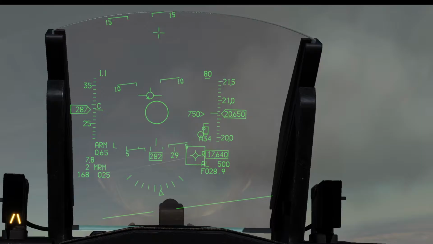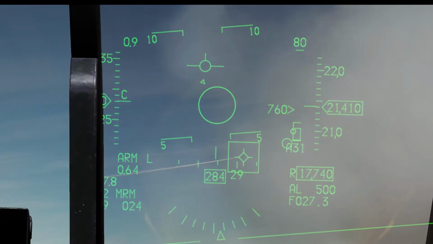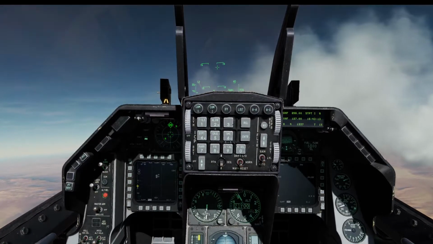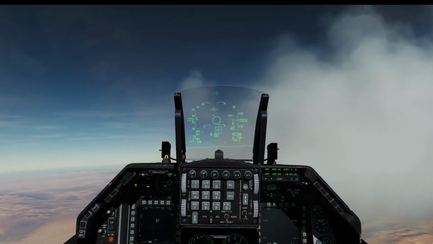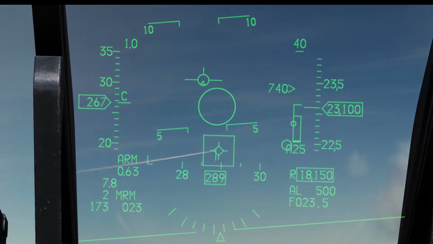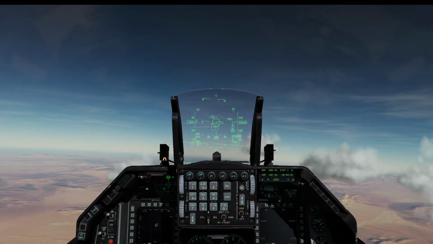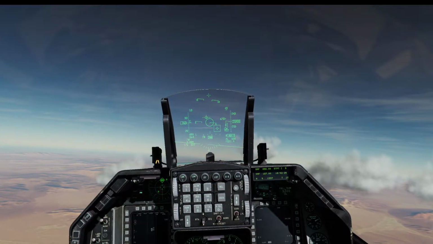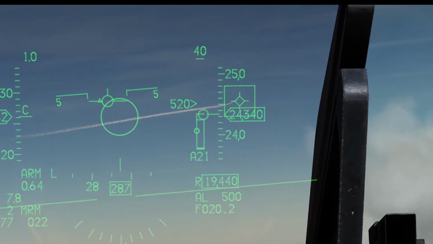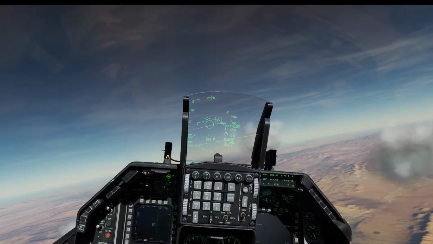So 150. What type of contact? Is that aircraft or vehicles? Actually, two, you can just anchor here. And I'm going to turn in. Rocket selected. Here's my pipper. There's my targets. Oh shit. Forgot a few steps.